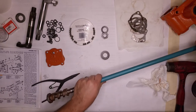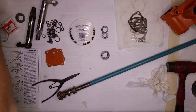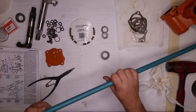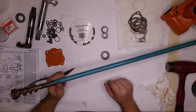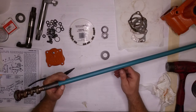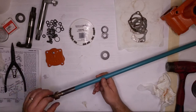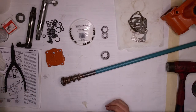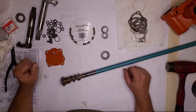By the way, if you've seen my final drive assembly video, notice I painted a shaft. Any of these hidden shafts — ones that are part of the tractor but not exposed — I paint just so they don't rust up, at least on the surface that won't touch grease, oil, or a seal. The color has no significance; it's just what I have a lot of as far as spray paint goes. The pinion shafts inside the brake housing on the final drives and the drive shaft from the clutch to the transmission input will probably be the same color.